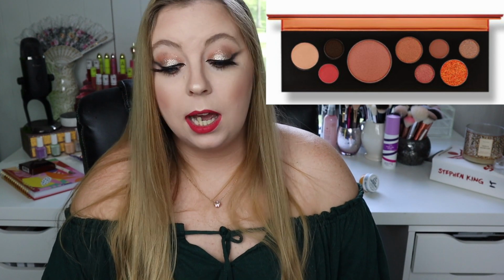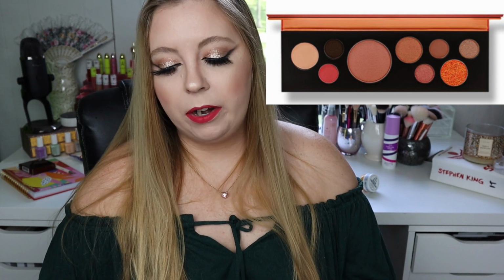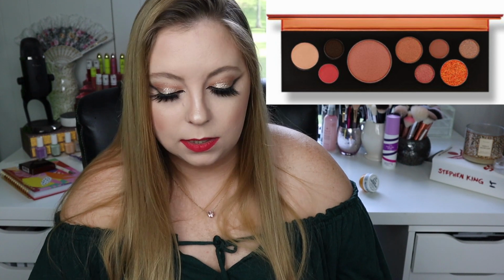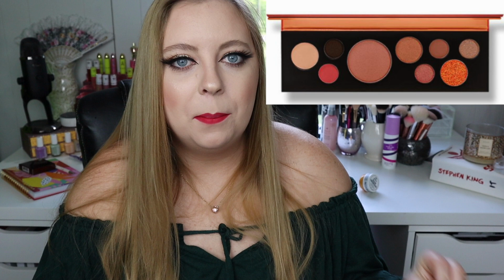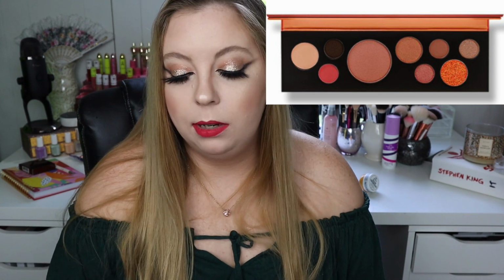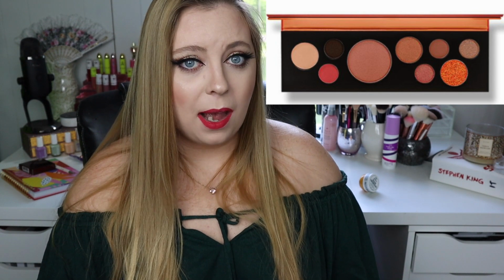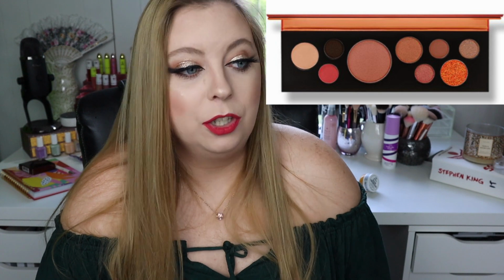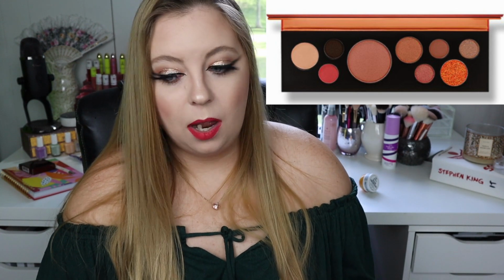Like it really does. And just even looking at this palette, I'm just like, oh, it's very pretty. I really love that orange, but I would have to keep my eyes shut to even use this palette. I know that sounds so ridiculous, but it's a thing. I promise you, it's a thing. It might be just me, but it's a thing. That's why even when these MAC palettes were on sale, I would not pick them up because I know I would not be able to physically use it. I would just look at it and feel overwhelmed and my heart would pound and it just would not be a good day.